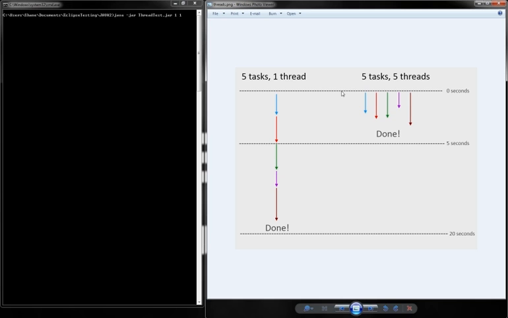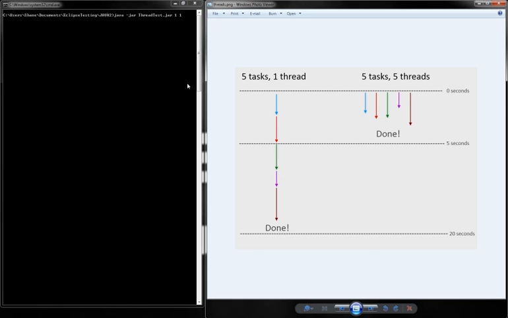However, in a multi-threaded application, you could have 5 threads to do 5 different tasks instead of 1 thread to do 5 tasks one after the other. That means all of those tasks are done at the same time, which means it finishes faster, and you don't have a user sitting there waiting for the program to finish.